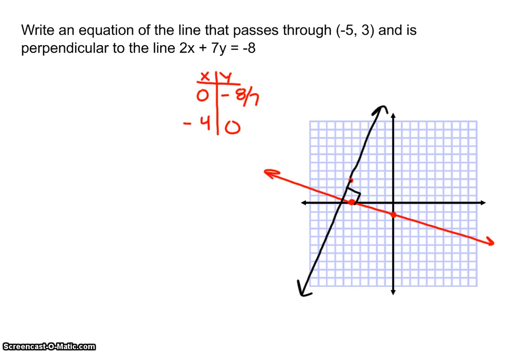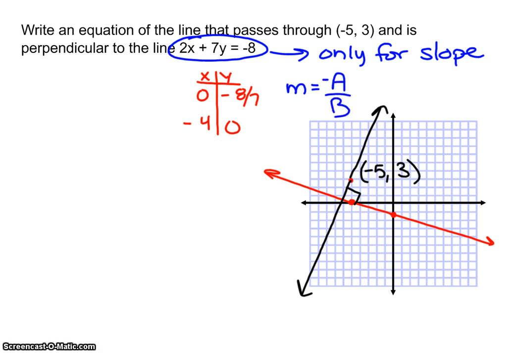So again, if I'm writing the equation for the black line, what I have is a point. What I need to have then is a slope. This is here only for us to get a slope. And remember, if it's in standard form, what we can do is take the opposite of a, so in this case the opposite of 2 is negative 2, over b, which in this case is 7. That's the slope for my red line.